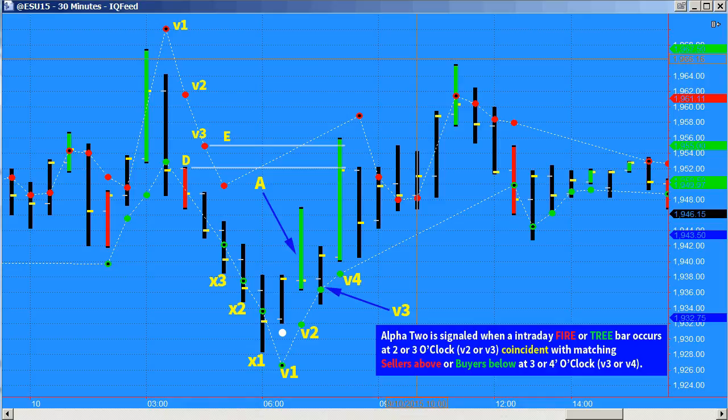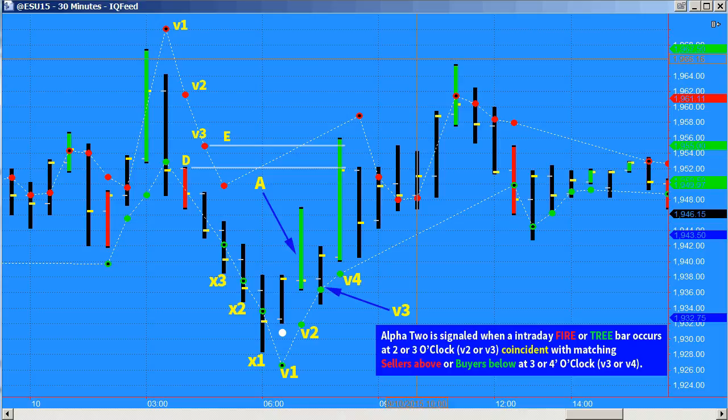Recall from a previous video that when a vector dot appears with a black dot inside, that indicates a reset to a new 1 o'clock position in the rotational clock. Notice the series of green dots with black dots are indicating sequential resets of the clock with no buy-side rejection whatsoever to the upside. This illustrates a type of selling climax.